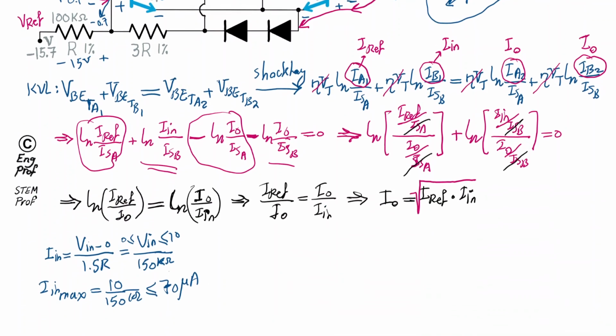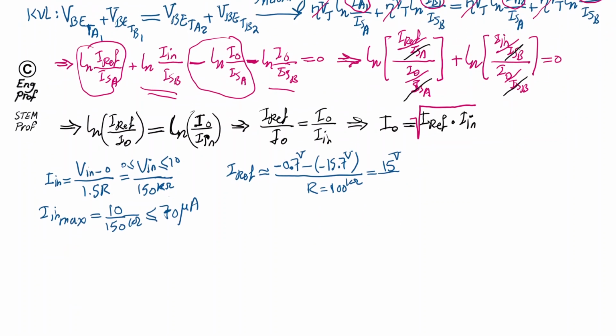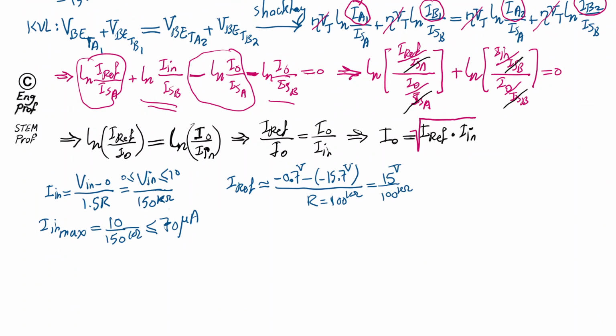So I'm going to write it here. Iref is equal to, with a very good approximation, on one side minus 0.7, the voltage of base emitter, and then negative 15.7, the regulated voltage we have, divided by the R, which is 100 kilo. So we end up with 15 volt divided by 100 kilo. That's the Iref.